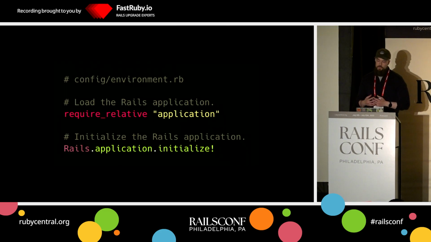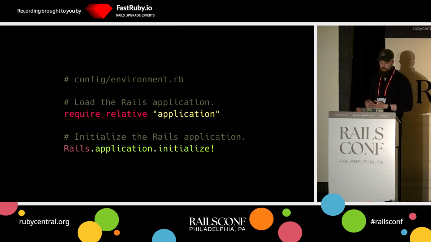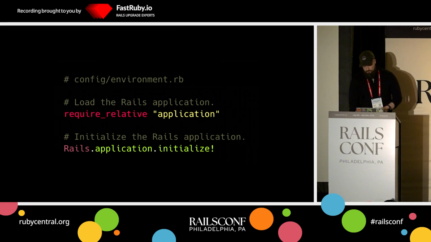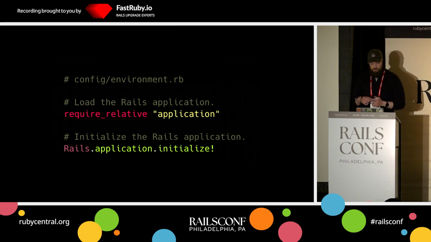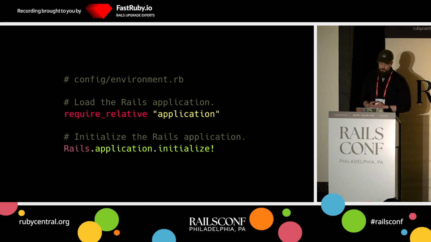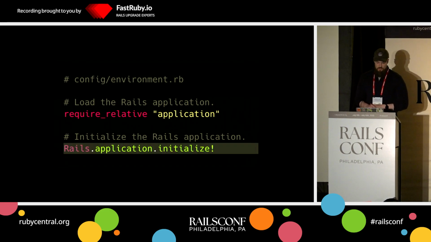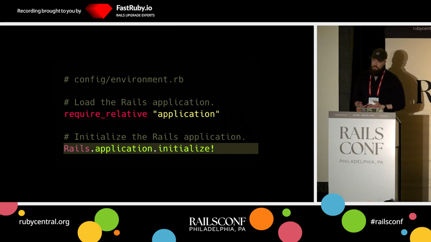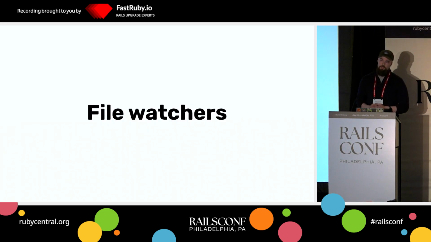Going back to the config environment RB file, we see initially that we have a require line and an initialize line by default. And this reflects the two areas that we saw in our flame graph, the Rails gem require section and the Rails setup section. Also, if you were to require this environment file, it will boot the application as a result. So on new Rails applications, this is pretty quick, but on one of the largest Rails applications in the world, not so much. The first thing we noticed that was a little bit slow for us was file watching.